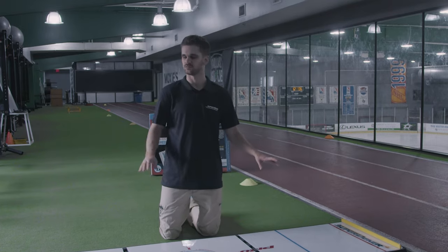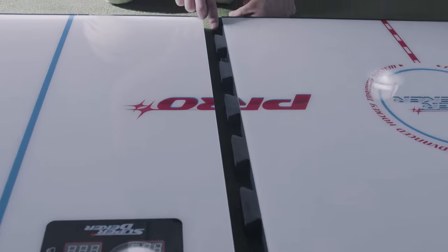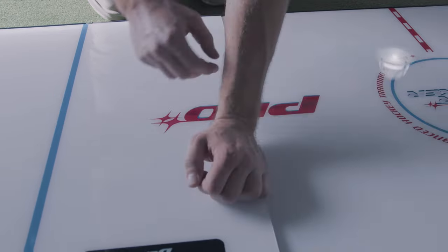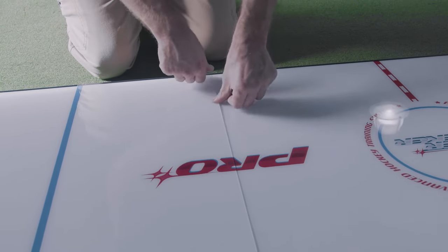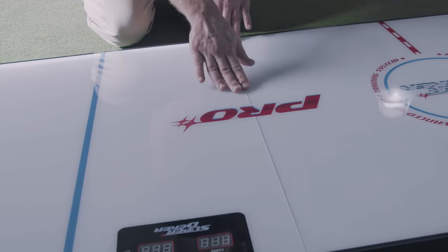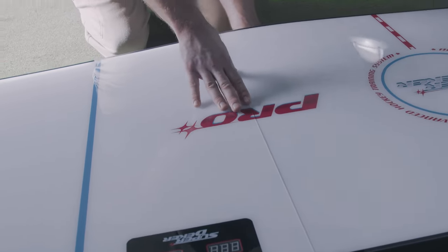Once you've got your rebounder bands and rebounder bars assembled, you're going to be ready to put your panels together. The SuperDekker panels have these foam jigsaw shaped puzzle piece-like assembly points. One for each panel. Let's start on this side with the middle panel — fit your puzzle pieces together and then just press down. Run your thumb along the edge to put the two surfaces nice and flush. It sometimes helps to lift from the bottom and push along the seam to make sure they fit together perfectly.